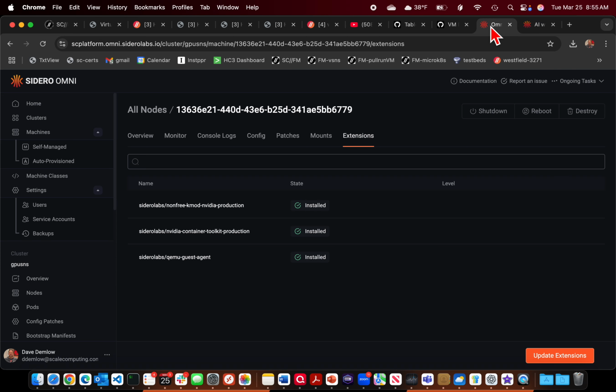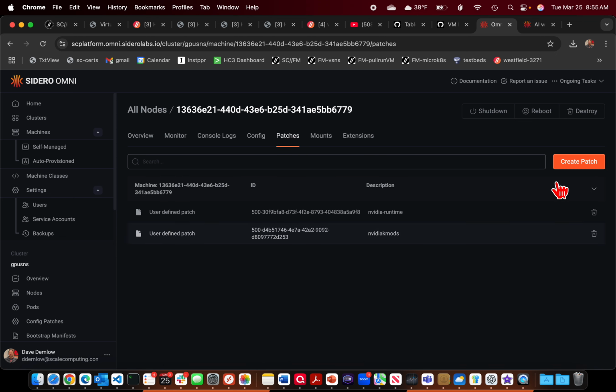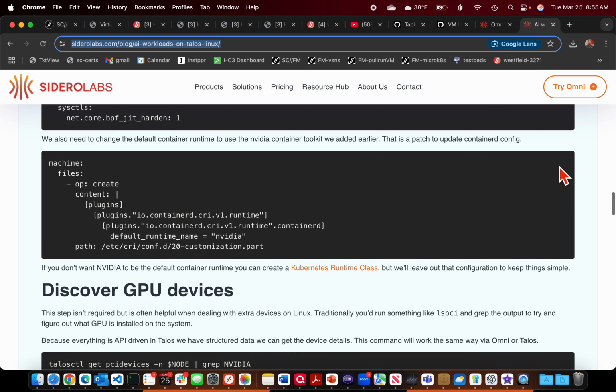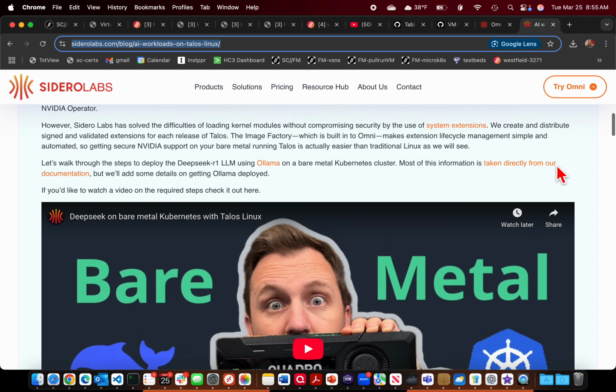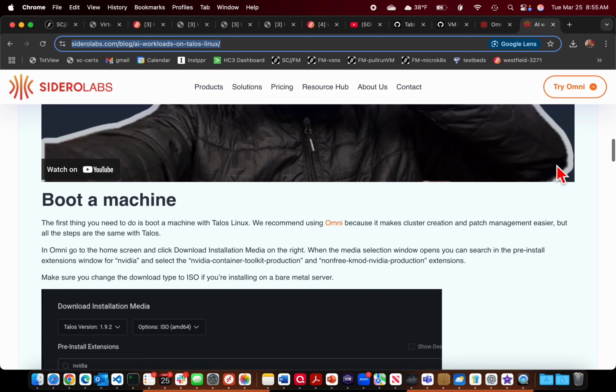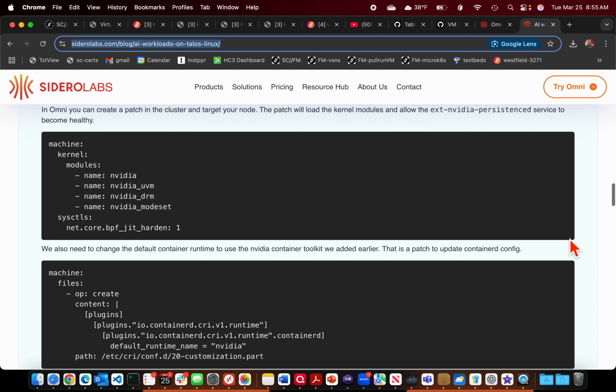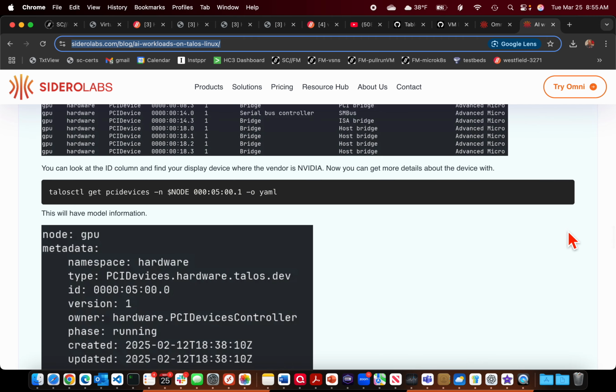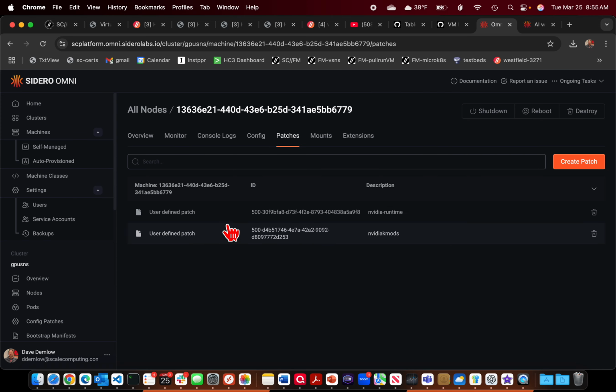Let me switch over to here. So for this configuration, because we're doing GPU pass-through and to get the right kernel modules and so forth, I had some extensions to install and then also some patches required. Basically, beyond the GPU pass-through, I just followed the steps in this particular blog, and this was done on bare metal by doing the GPU pass-through into the VM. It's effectively the same process here, and so following these steps was very simple once we got up and going.